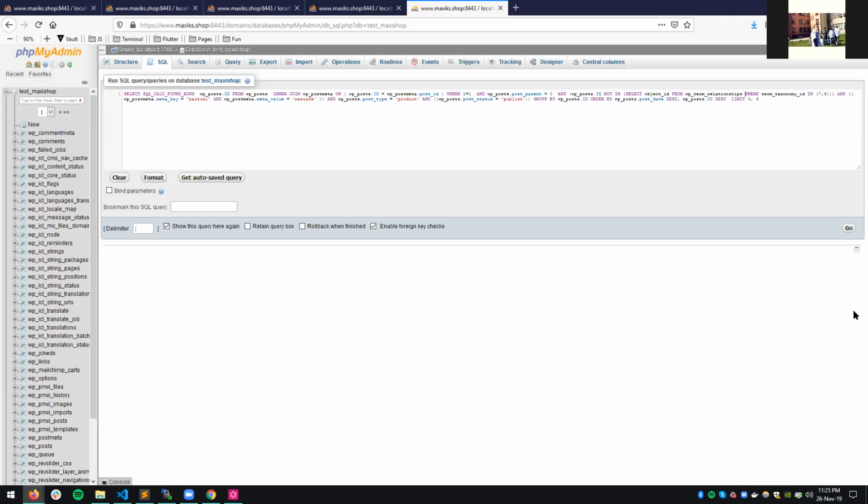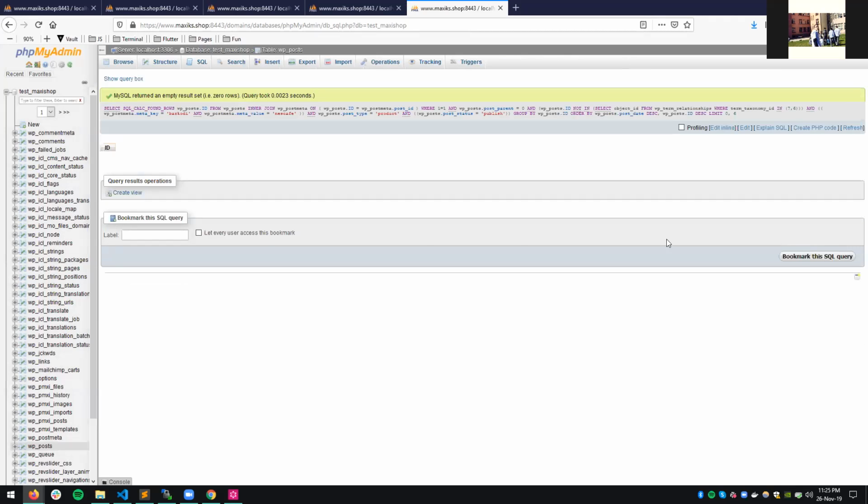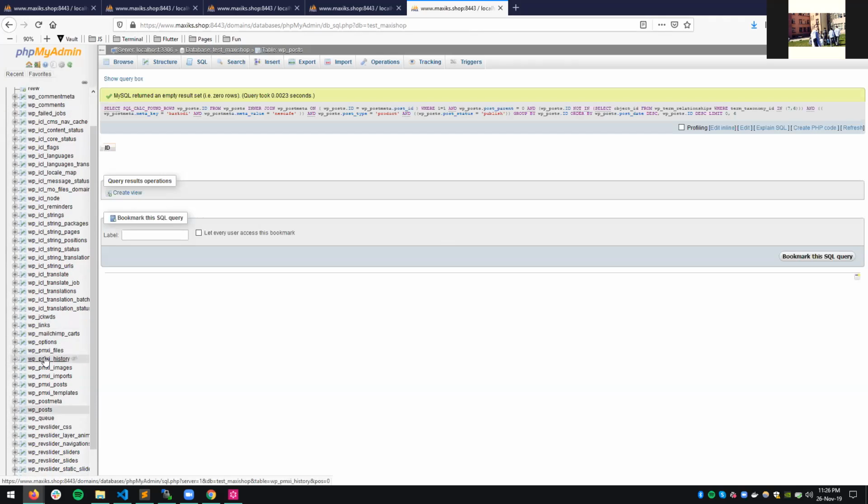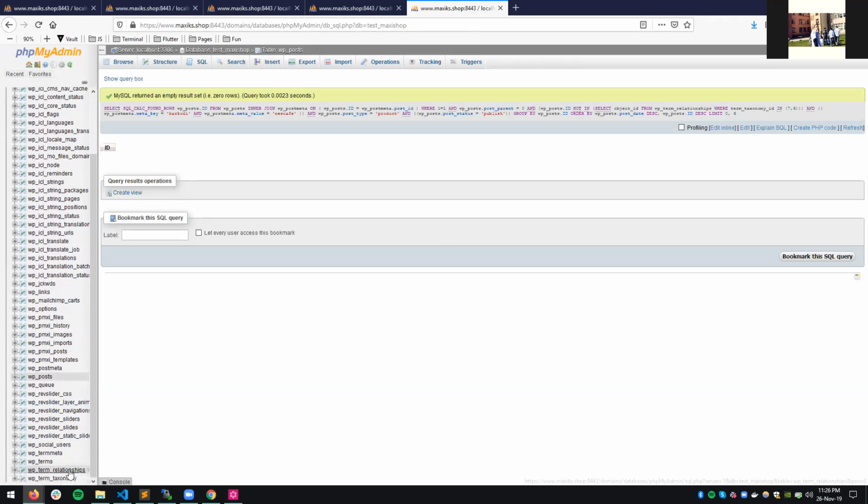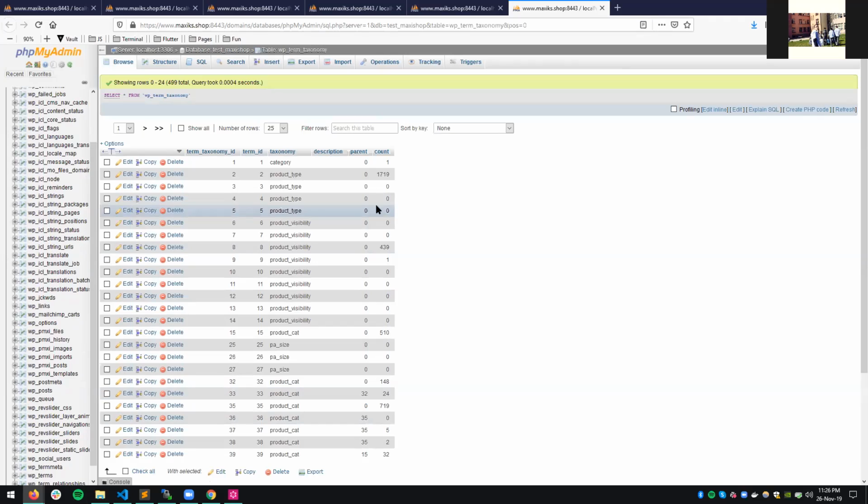I removed them. Those return IDs and nothing more, so get rid of that. So let's see, term taxonomy ID. Okay, still in here in SQL, go to WP term taxonomy. Yeah, and look at ID 7. What is 7? Product visibility. Okay, so I think this might still be something in the model layer somewhere.